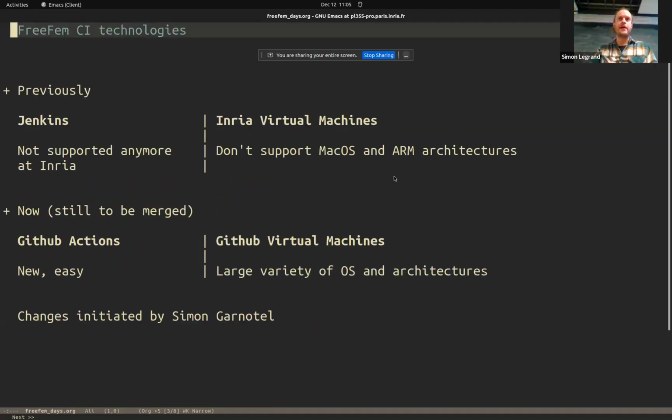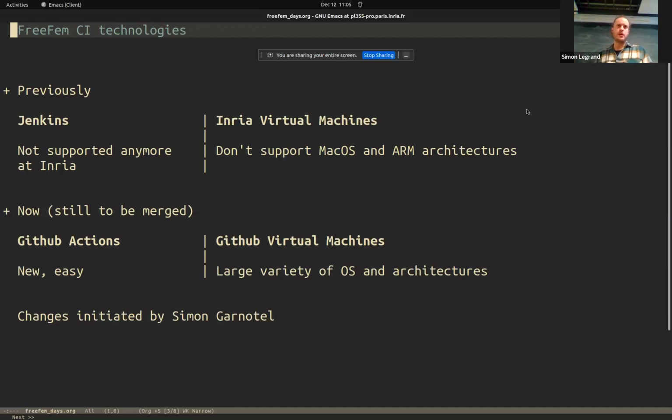In the case of FreeFM, before I arrived on the project in September, Jenkins was used to describe what we want to run on which machine. And we used the INRIA virtual machine farm to run all the tests, on different versions of Linux.